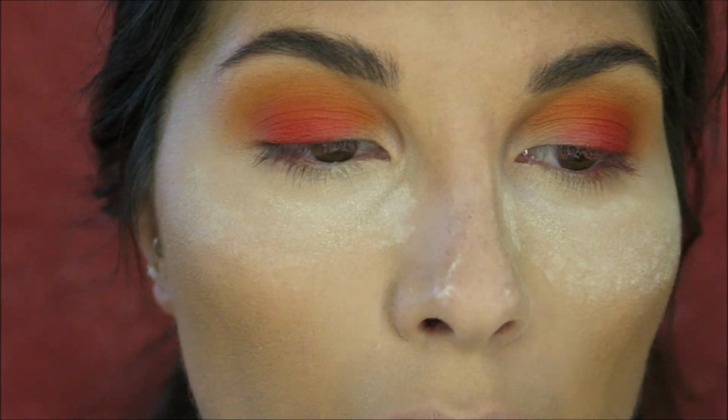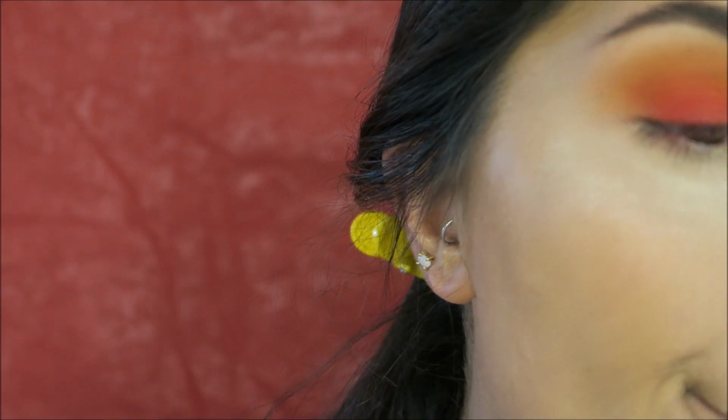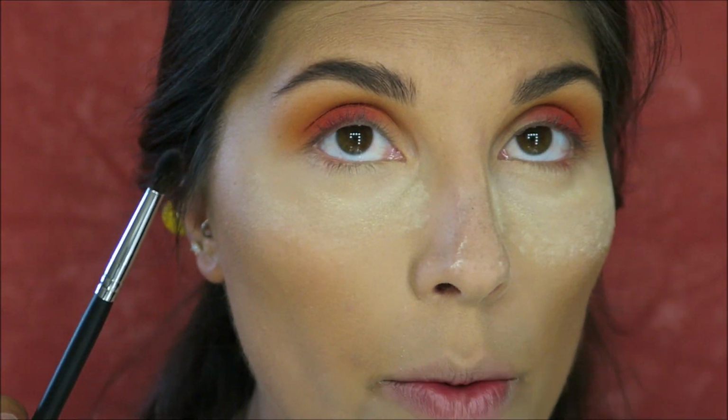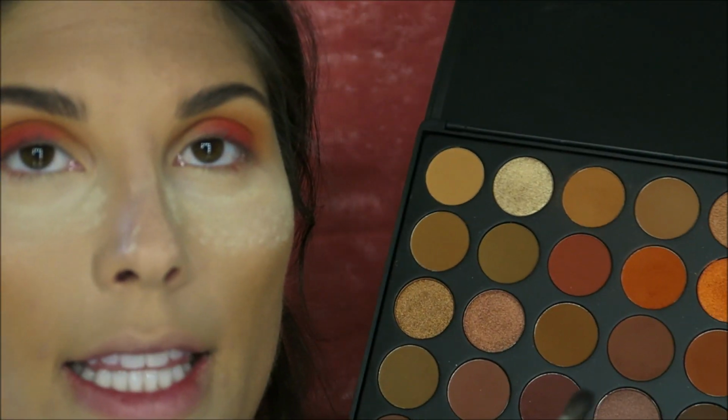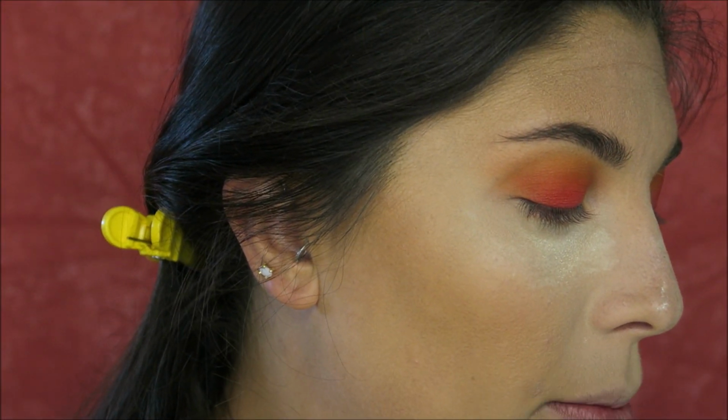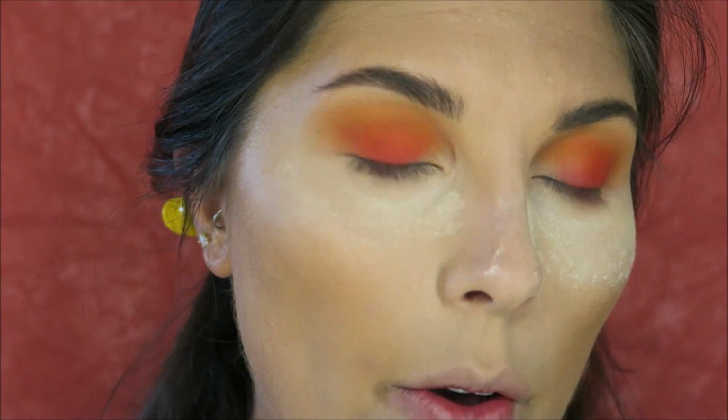I'm gonna switch to another one of those brushes for the moment. Yeah, I'm gonna switch to another one, and I'm going to start dipping into the slightly deeper, darker brown shade in the 3502, and just kind of building this up on the end to see how I like how this is going before I do too much more with this.